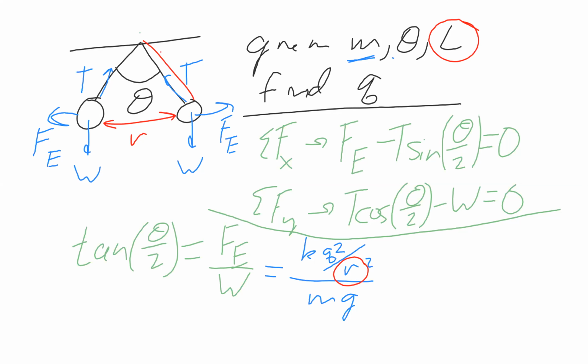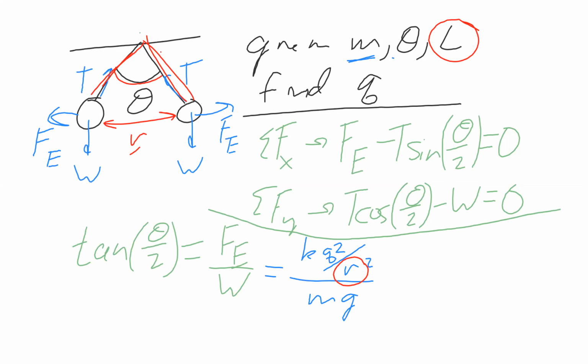It would be something else if you saw this on an exam. But these lengths are both 75 centimeters, and I need to correspond them to this distance r. This angle is 60 degrees, so it's not a right triangle. In fact, though, if I have one angle that's 60 degrees and my sides are the same, side angle side, that's a 60, 60, 60 triangle, and so r has to be equal to L. That happens to be the case for this problem. All they'd have to do is give you that theta is like 55 degrees, and you couldn't do it that way.